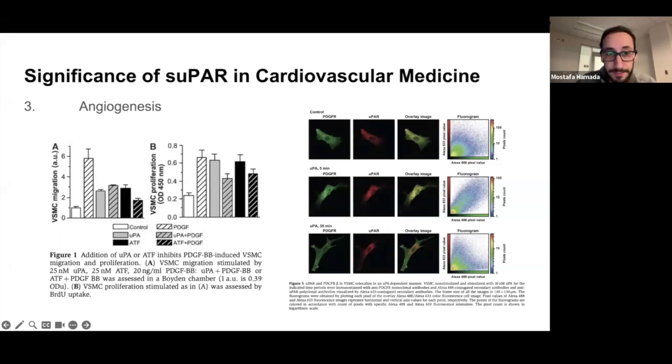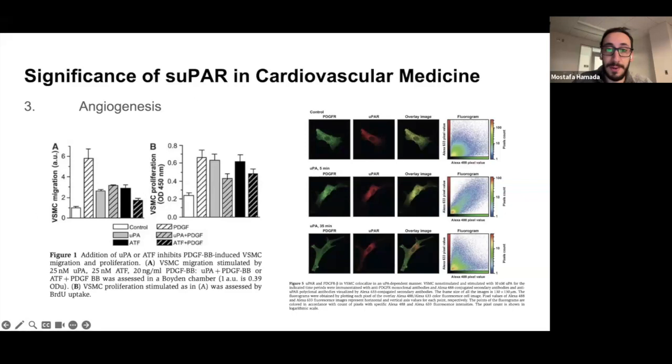As you can see on the right, there's an overlap in fluoroscopy between the uPAR levels as well as the platelet-derived growth factor receptor. That is a correlation which has never been discovered before with a cell surface receptor, which makes it a very interesting receptor to delve deep into and understand more of what it means to have it present in the areas of angiogenesis.